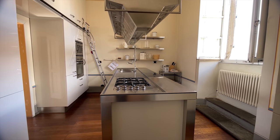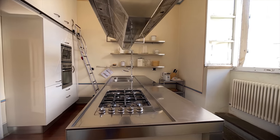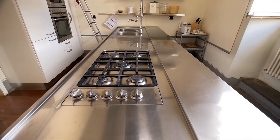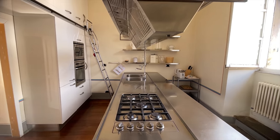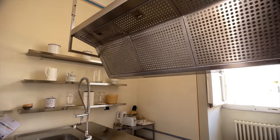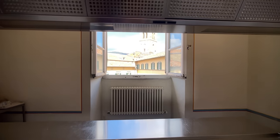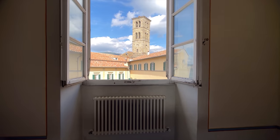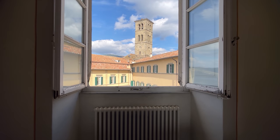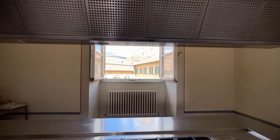Gotta be loving that. I'm the chef in my house and I want to cook here. Bespoke, stainless steel work area, professional extractor fan which is going up. And then, I don't know whether this is going to happen, but I think it's going to happen if I pull forward. Let me see if I can do that. You see that? Oh, fully stretched. That's your view while you're cooking your tagliatelle.